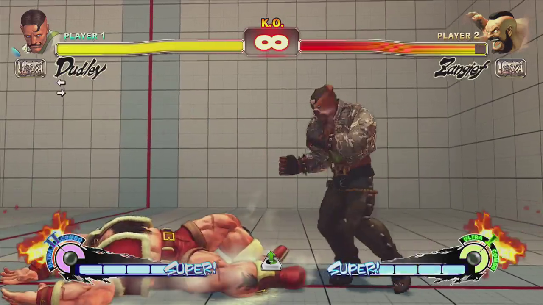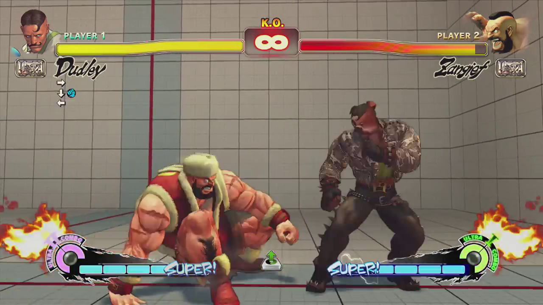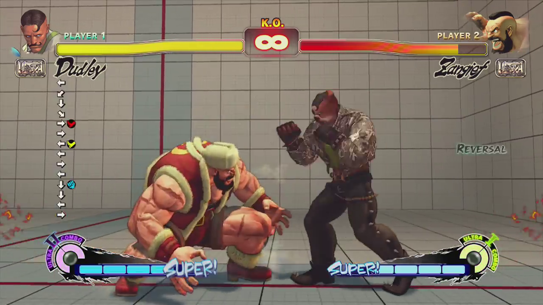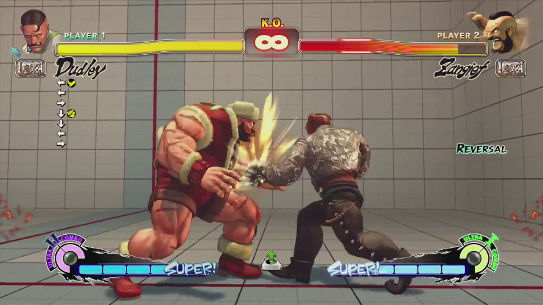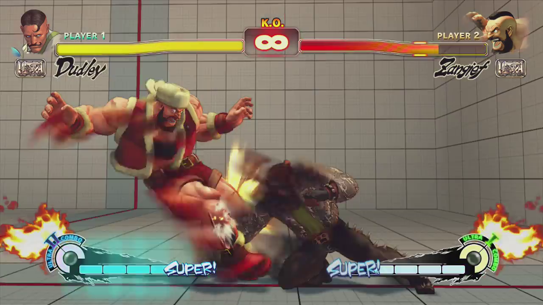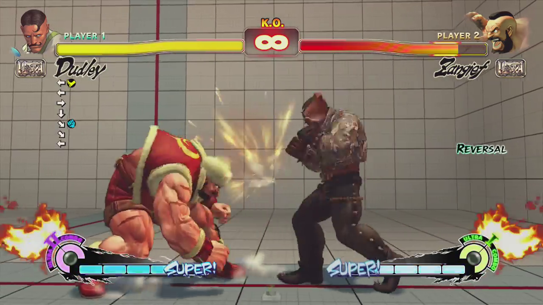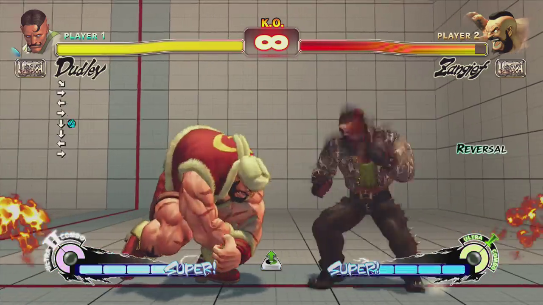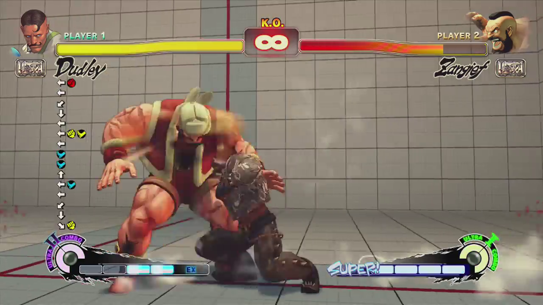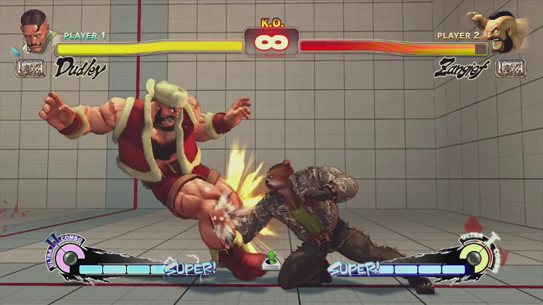Alright. So then bam, that's your punish. Bam, that's your punish right there every time. And that was the light version that he's doing, by the way, so that's why he's getting me so far. Even if you don't, you will always punish with your medium punch right there. Bam. It goes so far, right?